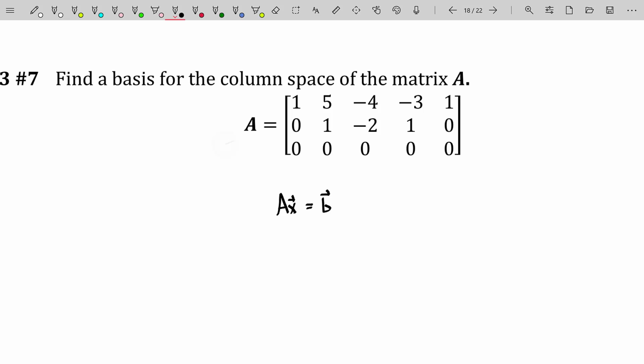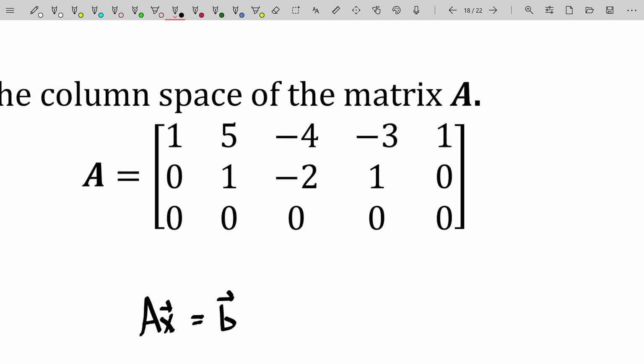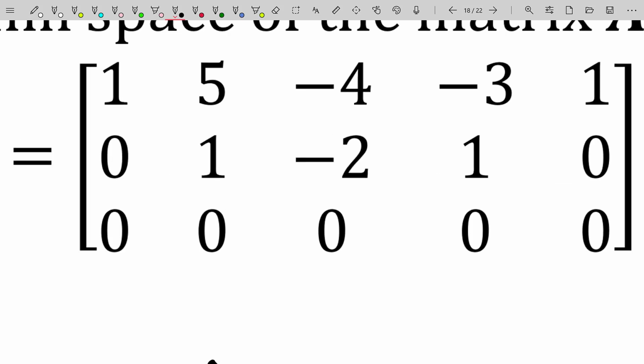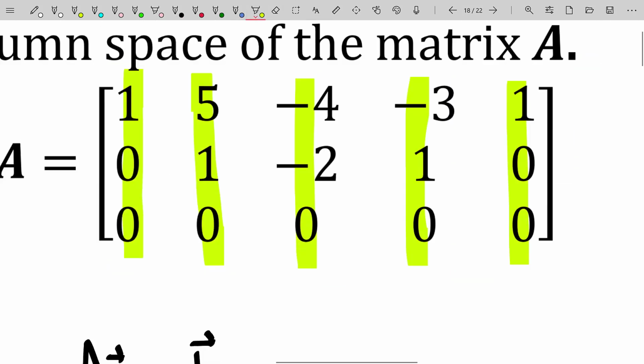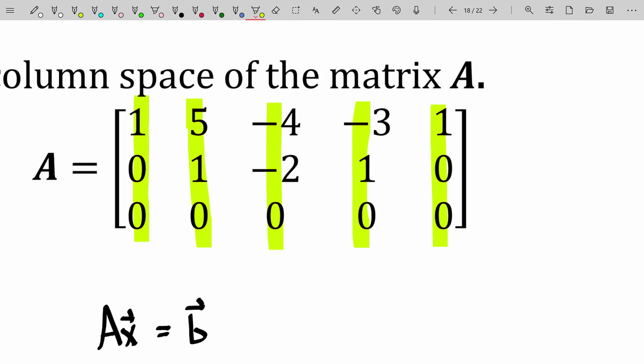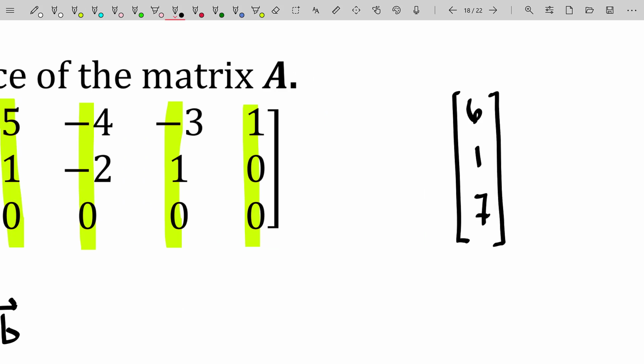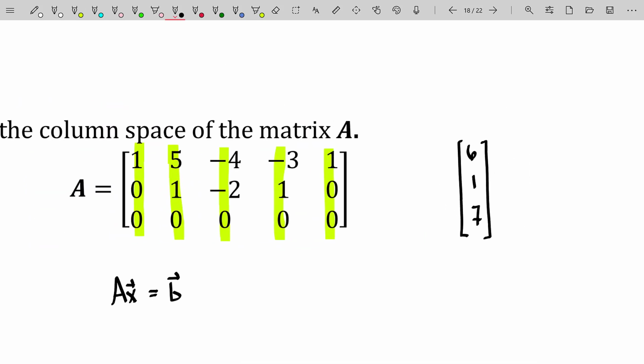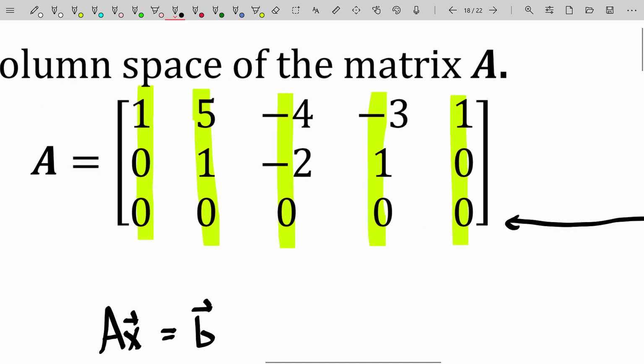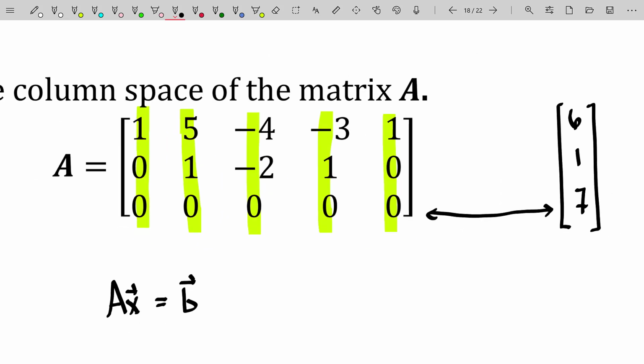Something very special about this matrix, because it's going to be important for a future conversation within a few moments, is that if you think about all possible linear combinations of these columns, there's no such linear combination that would produce, for example, the vector 6, 1, 7. There's just no linear combination of those columns that can give you that 7 in the third entry of that vector. So from a quick observation of this matrix, we do know that the column space is not going to be all of R cubed. It's actually going to be R squared.